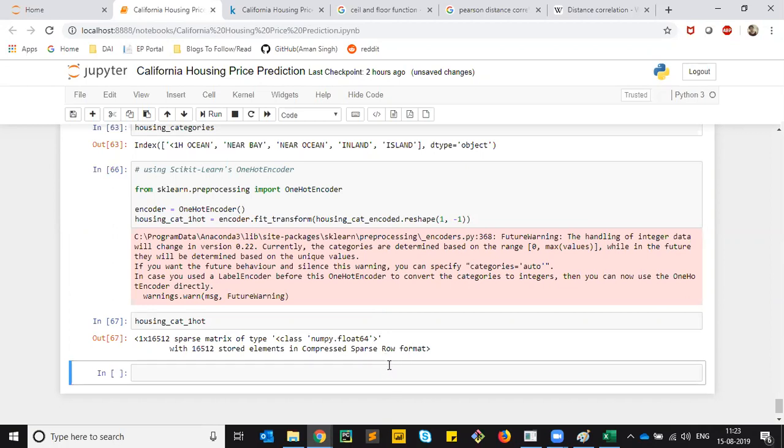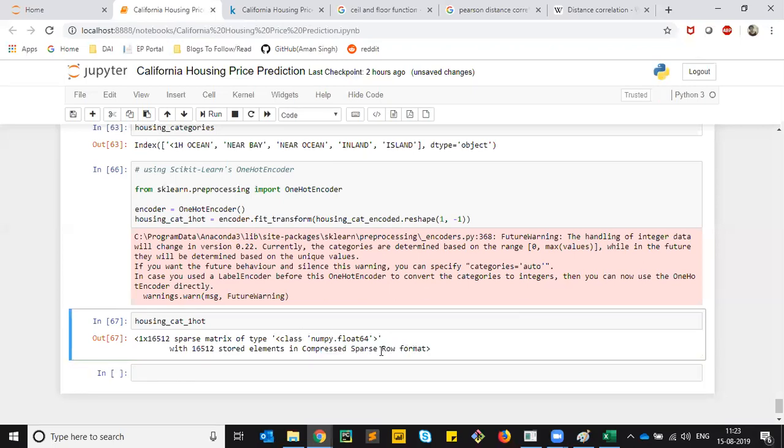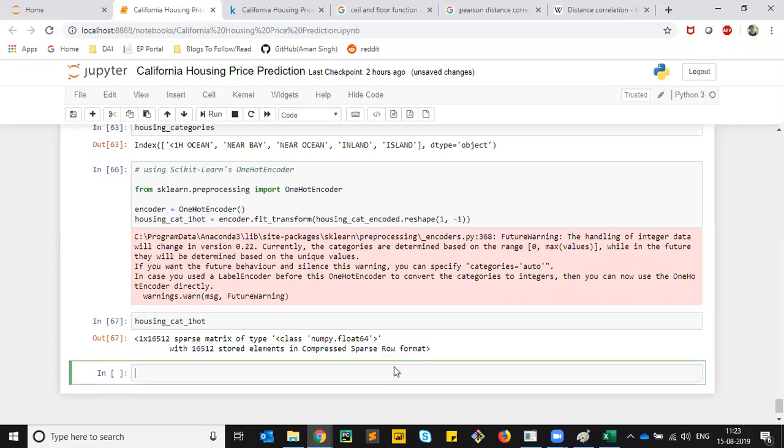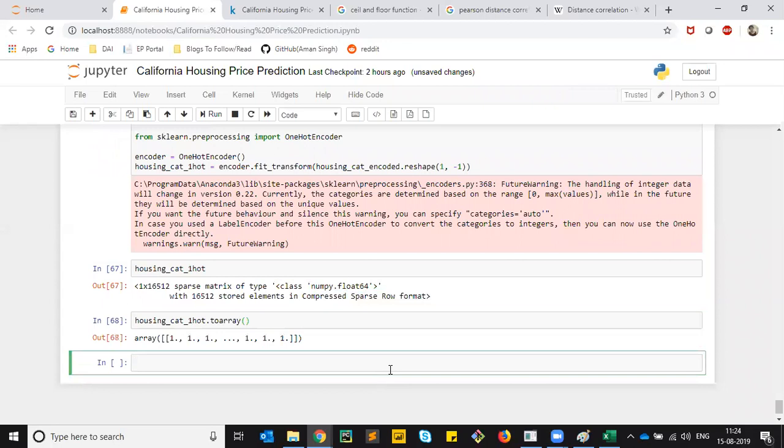Cool. So eventually, you'll have to return it into a dense array because one hot encoder always returns a sparse array, right? This is a whole different data structure we can't really work with. You'll have to at some point typecast it into a dense array. So to do that, we use the pandas toarray method. So I'll use the toarray, and there we have the dense array.